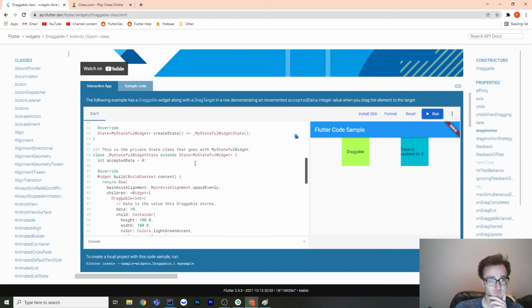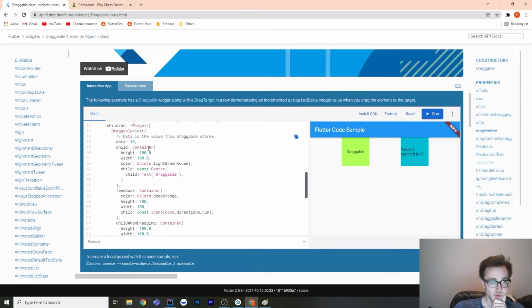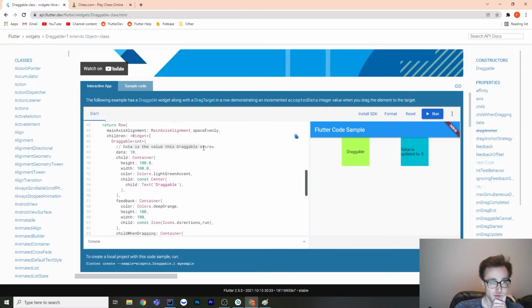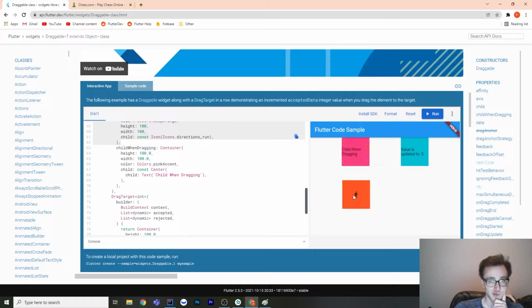I'm going to draggable. Data is the value this draggable stores. Okay, so I guess we'd have a draggable of chess piece. And then feedback is the actual child when dragging, that could just be the same. So that would be empty, a container, I guess, for me. And then we need a drag target.